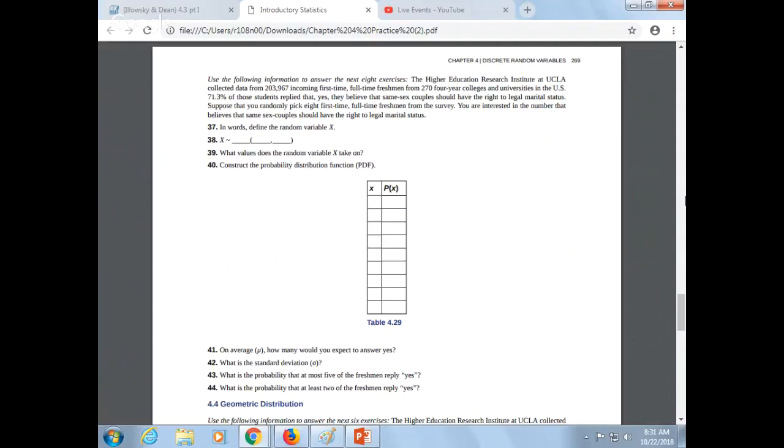Constructing what's called the probability distribution function. We ordinarily won't make a table like this for binomial random variables because we use the computer to calculate it. We can go through each of the possibilities of X and use the computer to come up with a P of X. Okay? So I want you to go through the next 25 minutes and answer these, and then we'll talk about them at the beginning next time, okay?